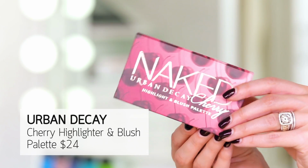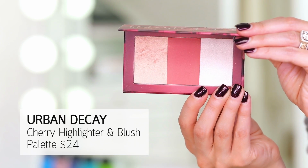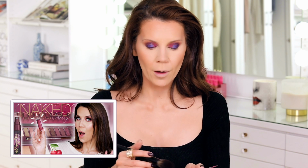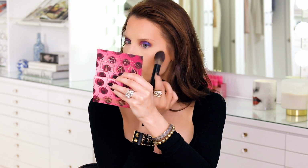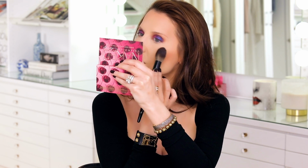I'm gonna go into the Naked Cherry by Urban Decay. You guys, I am using this specifically because this is on sale at Sephora. If you go online, it's on sale. I think this is a gorgeous palette. I've reached for it a ton ever since I did the video. It was one of my favorite items of the whole collection. I really love the tone of this blush. And I actually pack this quite a bit if I'm jetting off somewhere because you have your highlight and blush in there. And it just works.